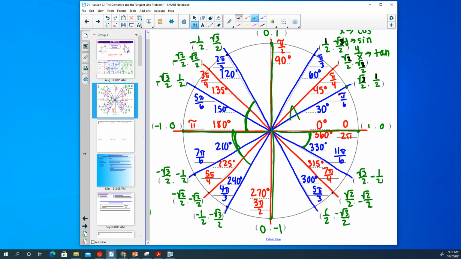Here, quadrant 1, all the trig functions are positive. Here, just sine is, but you should know that sine is y, and you should know y coordinates are positive in quadrant 2, right? Here, tangent's the only one that's positive because you have a negative divided by negative, and then calculus, just cosine's positive in quadrant 4. But again, if you know this, you can figure that out. Okay.